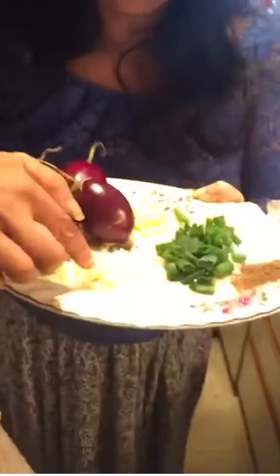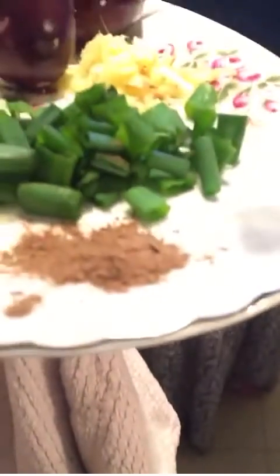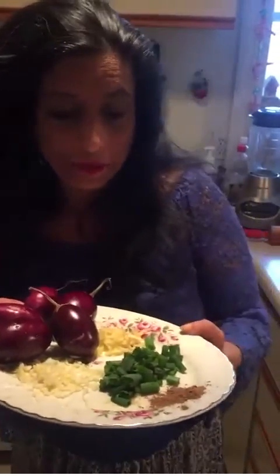So these are some baby eggplants. This is some minced garlic, minced ginger, green onion, and this here, I'm just going to ask for a close up. This is Chinese five spice. I have it from way before the pandemic, when we had gone to the Bulk Barn. That's where I get a lot of my spices from.